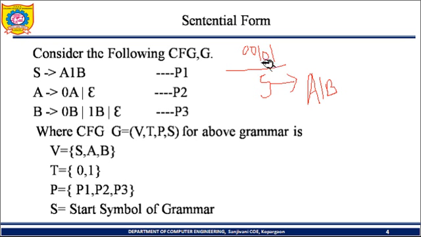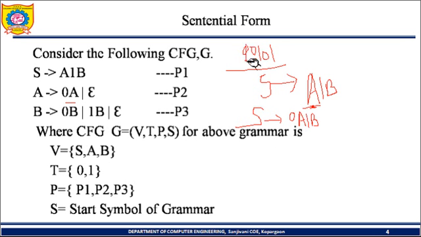Now let us check the given string. Which string do we want to generate? 00101. So we need to replace this A with its production such that it generates this 0. For A there are two productions, one is 0A and the other is epsilon. If I replace this A with epsilon, then the remaining string will be 1B, and we actually want to generate 00, so that will be wrong. So we should replace that A with 0A. So S tends to 0A1B. Here we have just replaced A with 0A and kept the remaining 1B as it is.